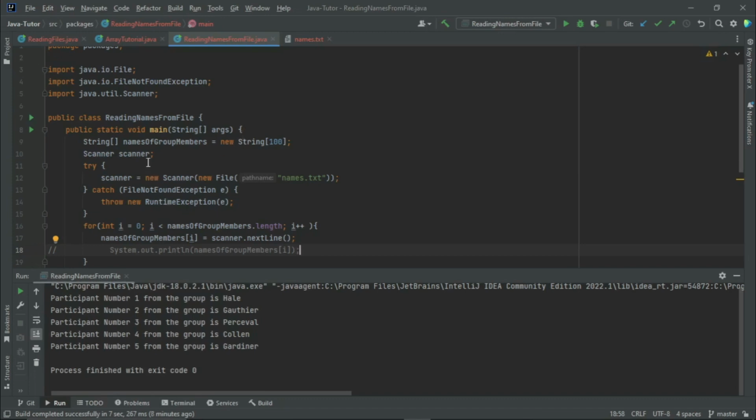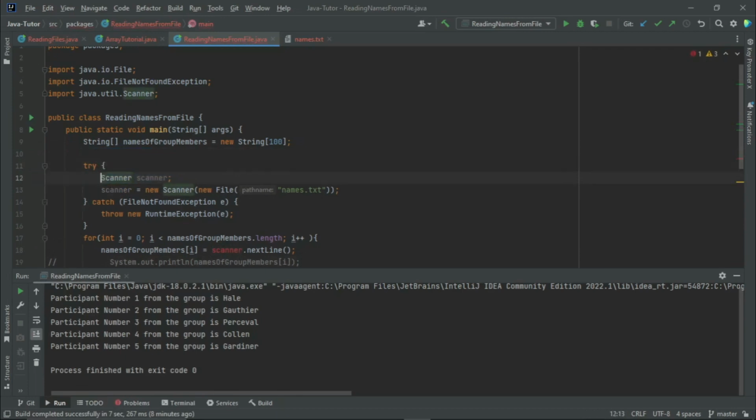If I move this scanner declaration from this position and put it inside of this block, let me undo the whole of that stuff. Now if I declare the scanner inside of this block, as you can see, I have an error.